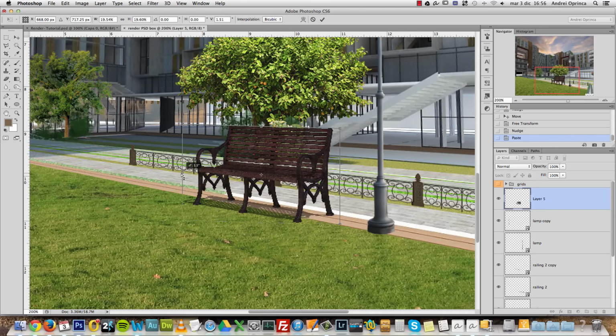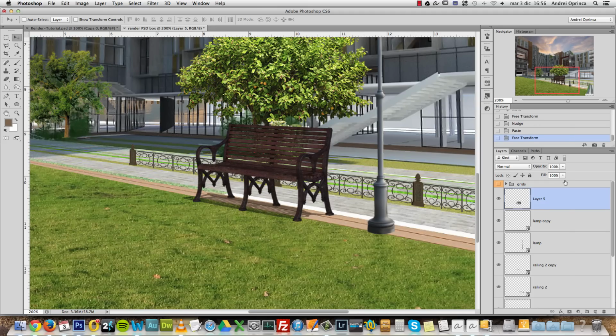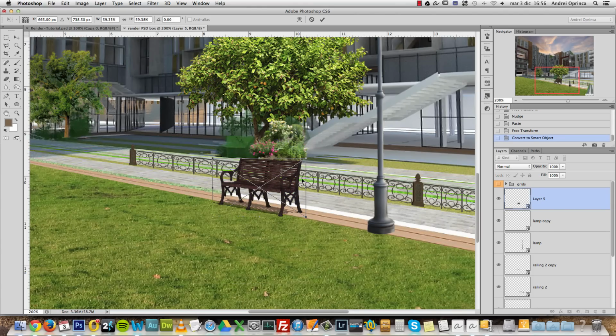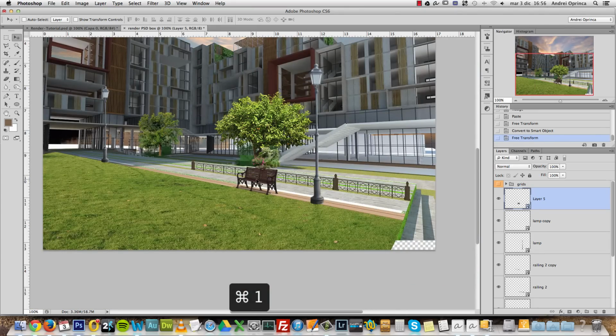With the perspective, I can correct it slightly like that, and now I can convert this into a smart object and make it smaller. It's still too tall in this part, so I'll use the distort tool like that. Now it looks a lot better, I think. Okay, I'll leave that shadow as it is. I will not remove it.